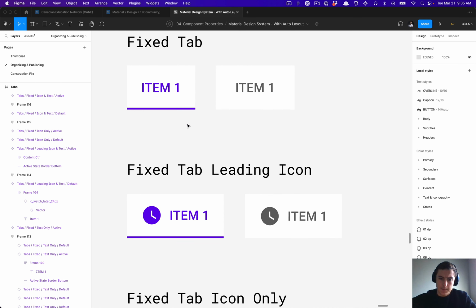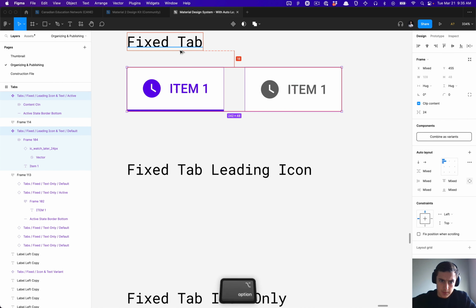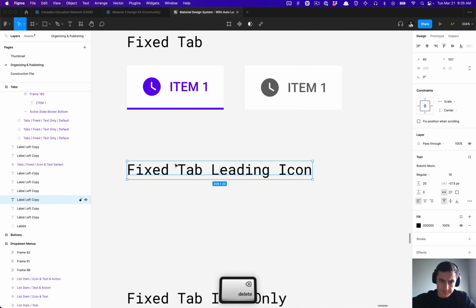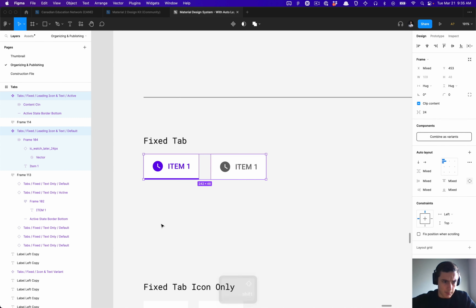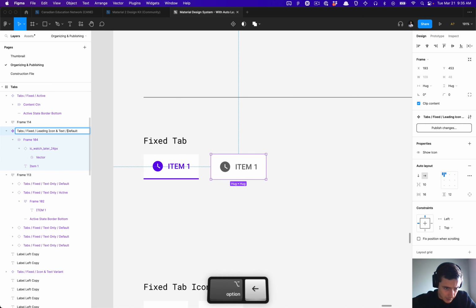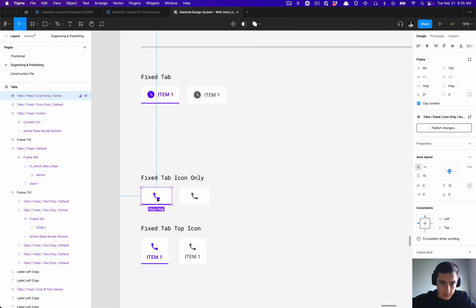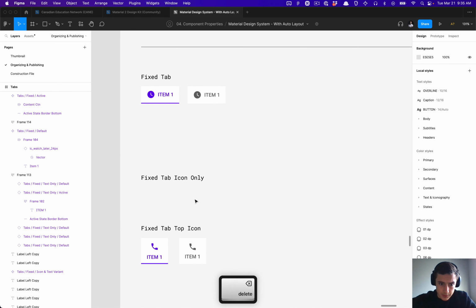With that said, I'm going to delete these two elements and push these up here and readjust this and fix the naming convention of these. Really, we're just getting rid of this entire classification here, the way we categorize that, the leading icon and text. Since it'll offer both the icon and text now with the component property, we can literally just call this the fixed tab variation. And we can apply the same logic here.